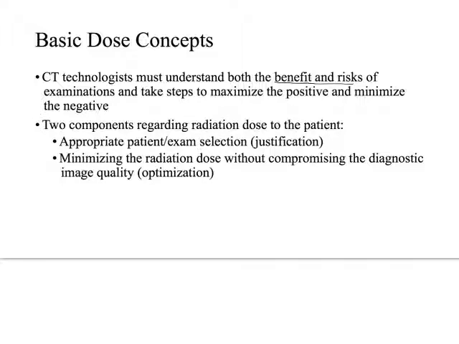Let's talk about the benefits. Let's also talk about the risks. In terms of understanding how these benefits and risks all break down, we need to be able to see, is this the appropriate patient/exam? So we'll call that justification. Can I justify why we're doing it, and why are we doing it to this patient, right? And then the other part we've already kind of mentioned is optimization. And this means that we're going to minimize the radiation dose without compromising image quality. There's a balance there of minimizing dose without compromising image quality. So those are kind of the three cornerstones that I would give you for communicating about this stuff.